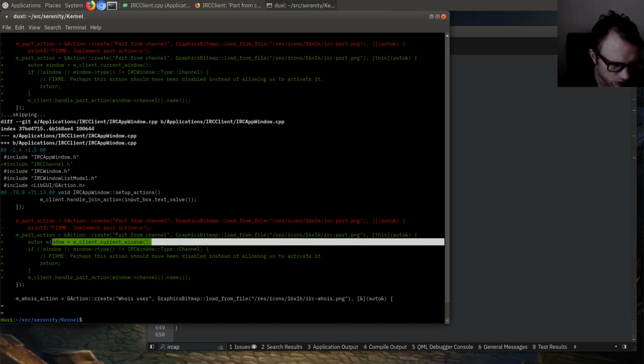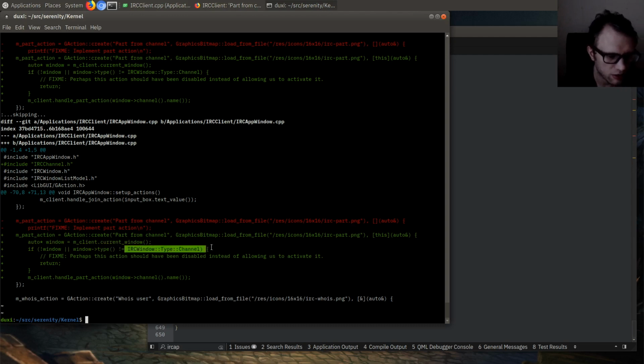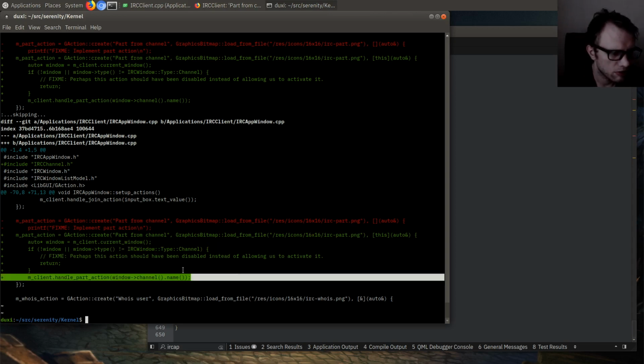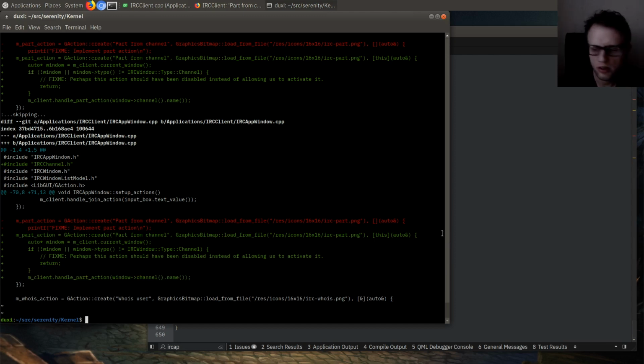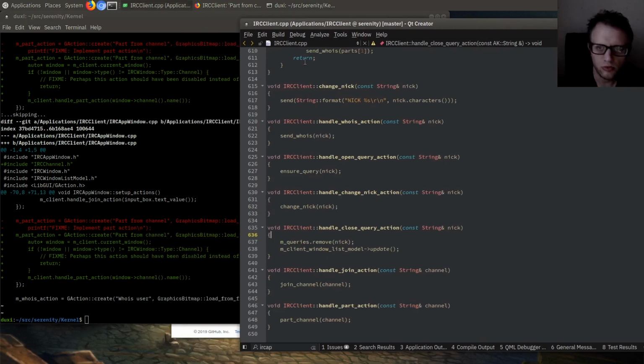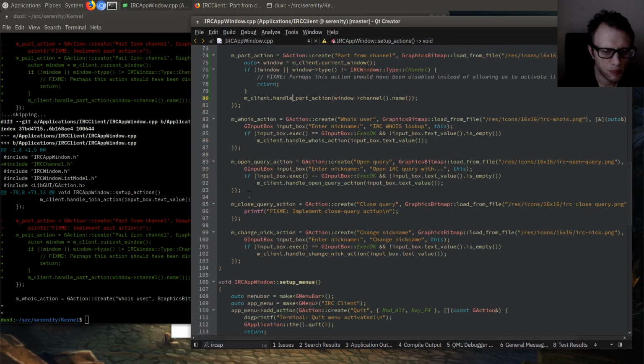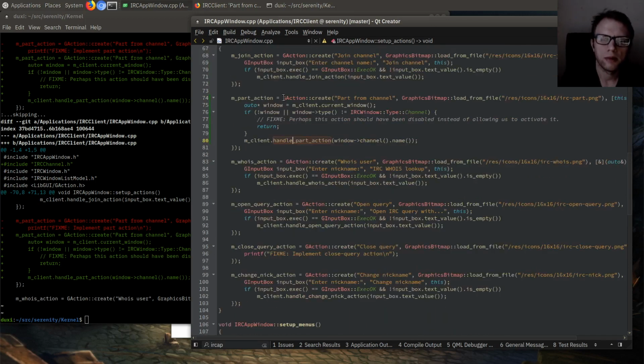We just ask what's your current window, and if there is no current window, or if the current window type is not a channel window, then we just have a fix me about how we should probably just disable the action instead, and otherwise we call mClient handle part action with the window channel name. I think that's pretty good. But maybe we can do better.